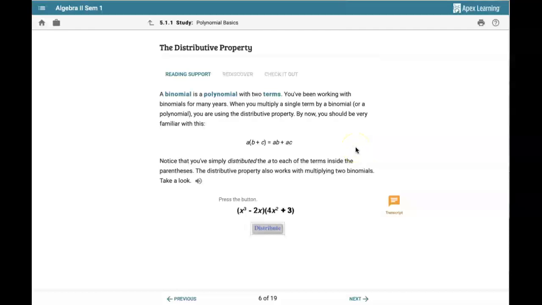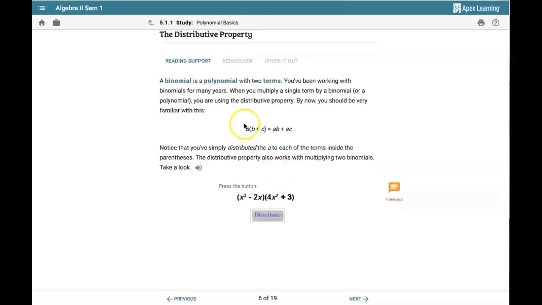Now, we talked about naming things. So a binomial is a polynomial with two terms. Again, bi meaning two. It's the abbreviation for two. And we've been dealing a lot with binomials, especially with our linear equations, our y equals mx plus b or ax plus b. And just to reiterate here, if you've got a monomial, which is what we call a one factor, and we've got this binomial, we can carry through, or distribute, that a to both of the properties in there.